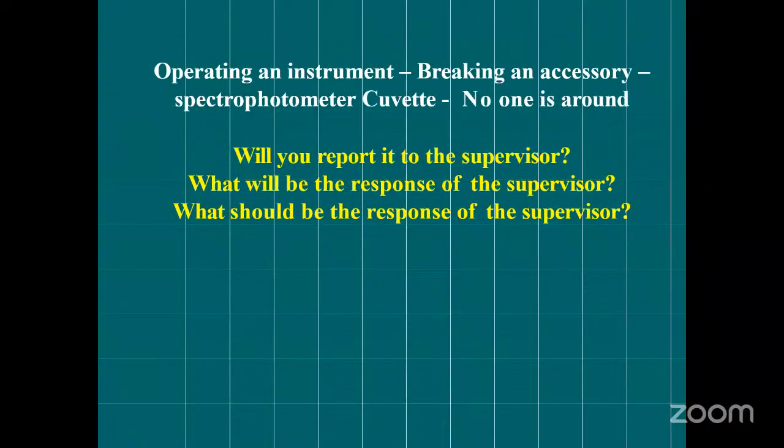Operating an instrument, breaking accessories, and no one is around. Will you report it to the supervisor? What will be the response of the supervisor? What should be the response of the supervisor? I want to know about ethics, how the student behaves. If you do an experiment and there is nobody around, and you break any equipment, do you report it to the supervisor? If yes, that is very good. That is ethics.